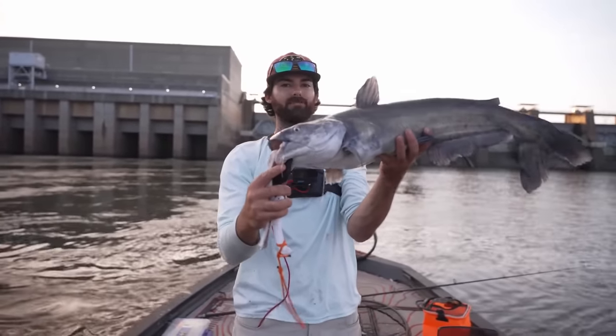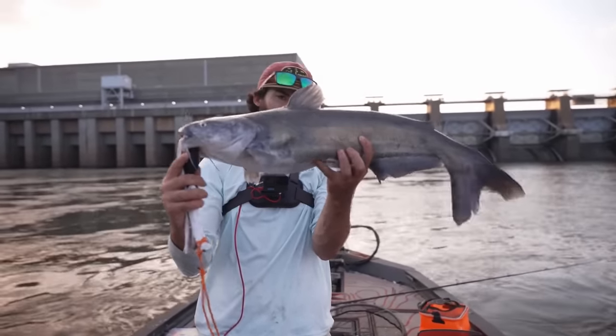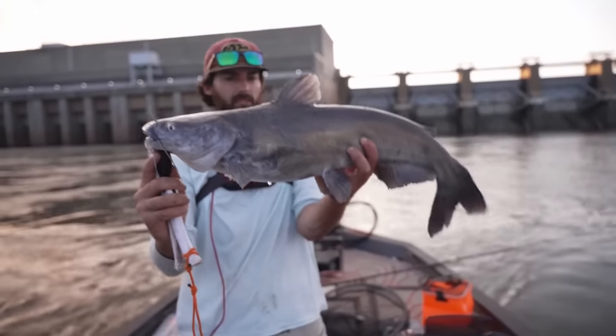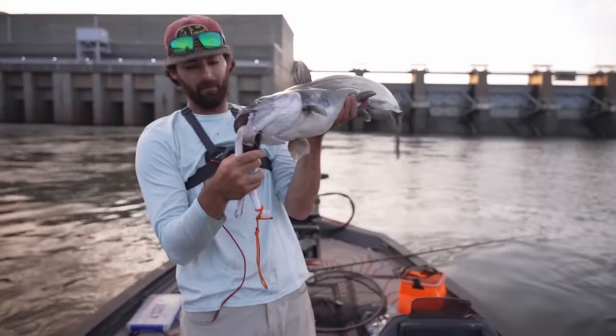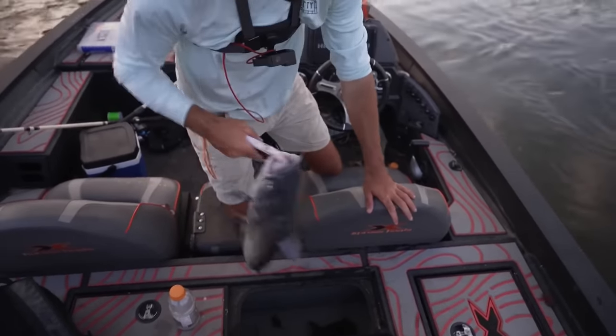Chunky boy. Maybe those first ones I caught earlier on seemed bigger because I hadn't caught any for size reference. And now after catching a couple of real big ones, these guys look smaller. It's like 9 pounds. Feels like a 9 pound bowling ball. But regardless, he's going in the live well. We're gonna cook him up. We might keep one more, but that should be enough to feed us.